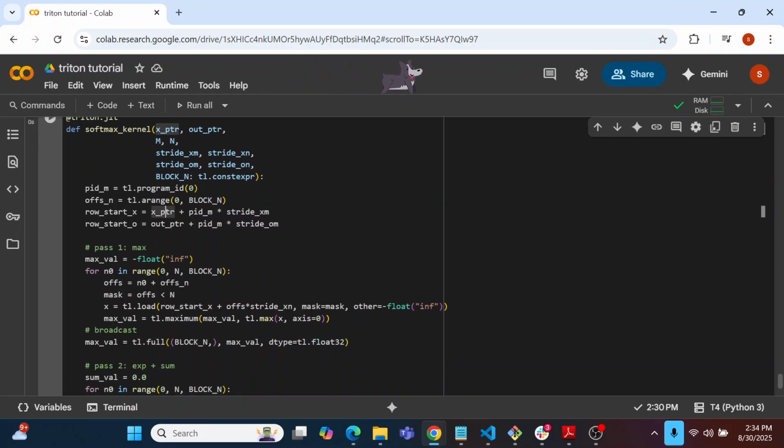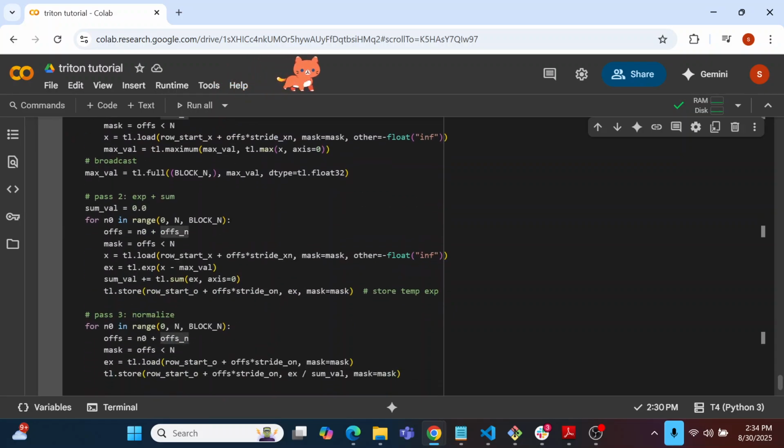So keep that in mind, right? This will be done for all the rows that you have. Just imagine that you have m rows in parallel: row 0, row 1, all the way till row m. All of this will be done in parallel. Then once you get the input, I'm just taking this and putting it back in the same place, but dividing it by the sum that we had computed here.